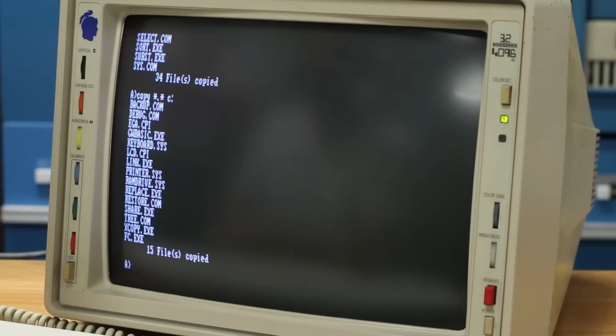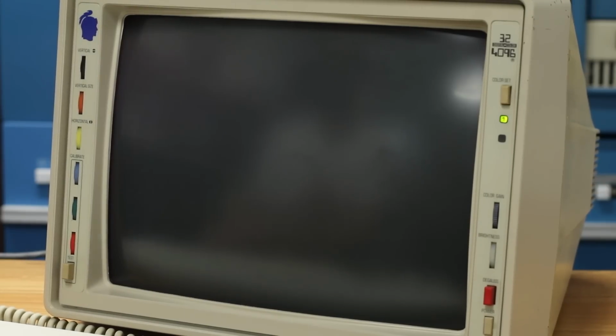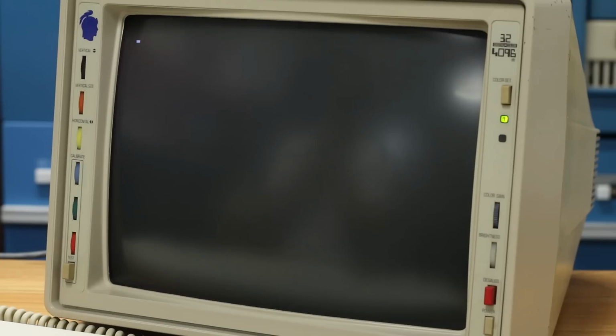So we'll go ahead and hit the reset button. I've got all the floppies removed. And let's see if it boots from the hard drive. It's going to take a while to get through its RAM count up, but boy, I'm really hoping on this one. It's accessing the drive.